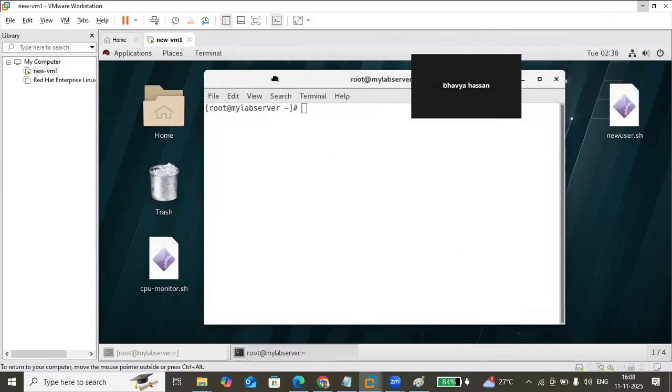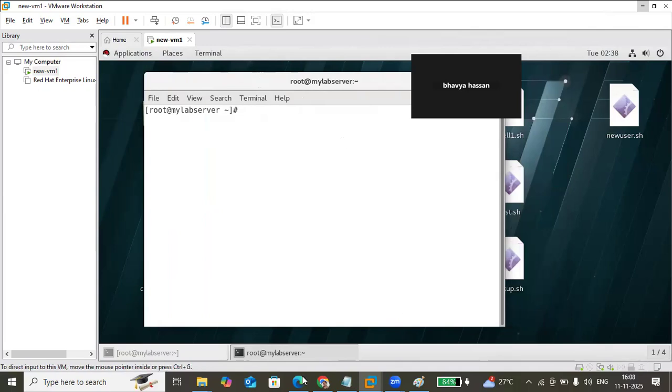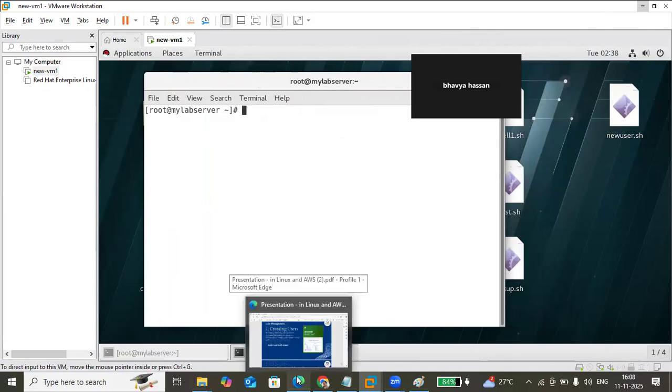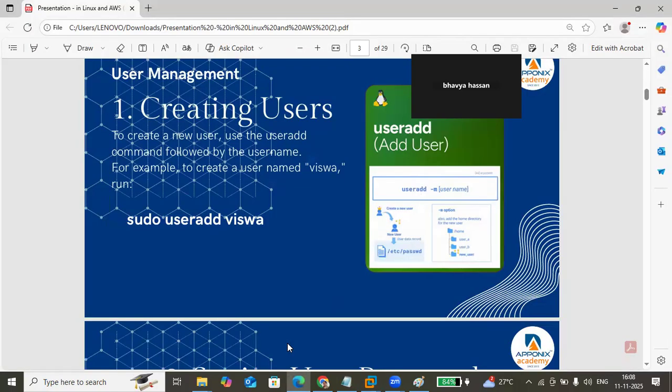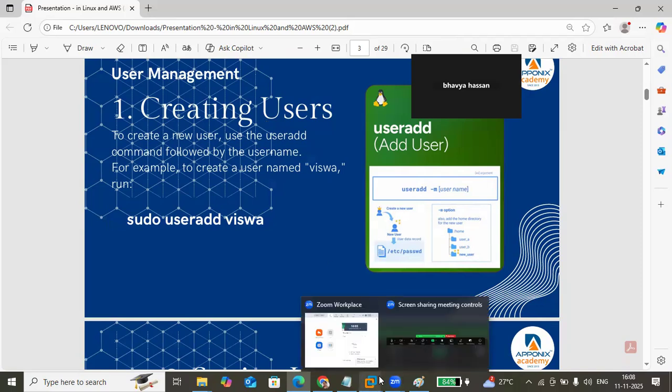The very first thing is how to create a user in order to access anything on this Linux machine securely. That is the user management concept. Creating the user, how will you create it? In Linux, everything is command line. Through the help of commands, you will be creating users, managing the users, groups, everything. So the very first thing is creating the users. Let me create it.